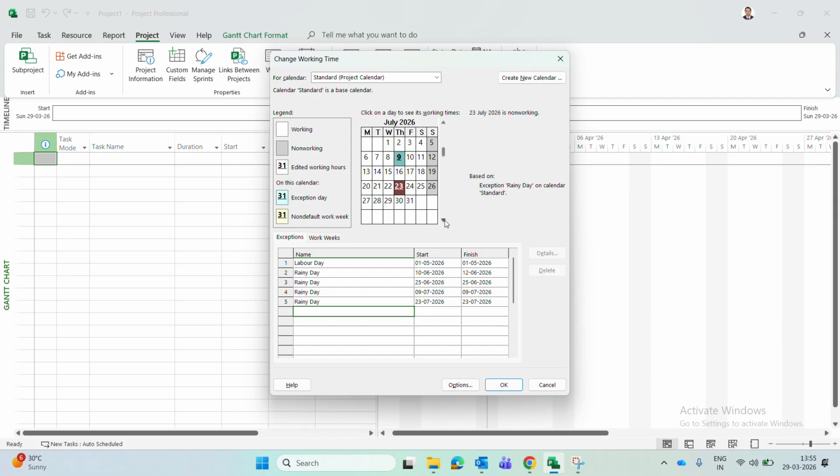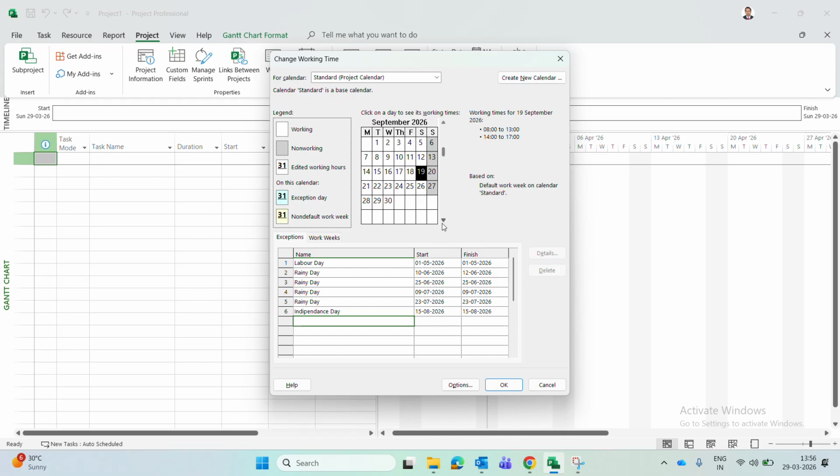Then July is over. Then August 15 is a holiday. Click on August 15, come down to exemptions and type Independence Day, 15th August.